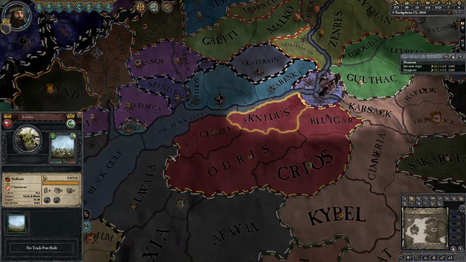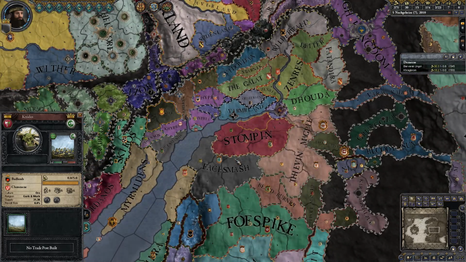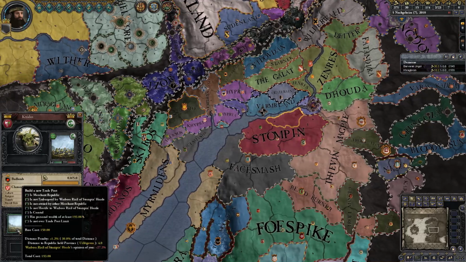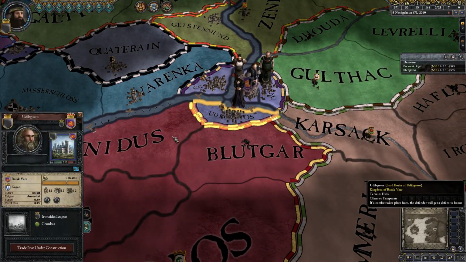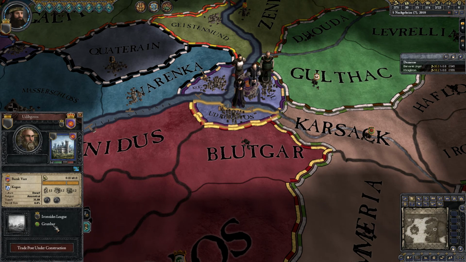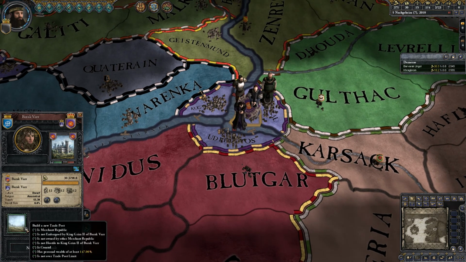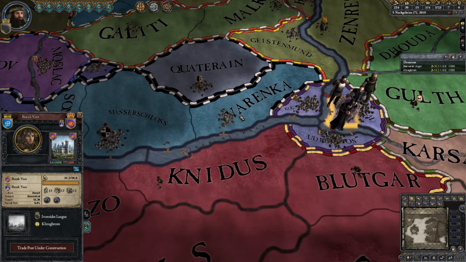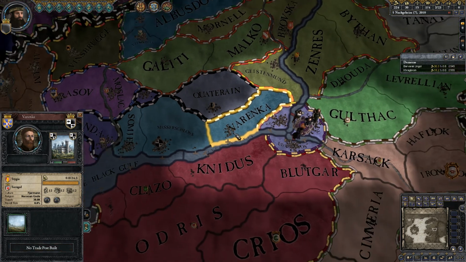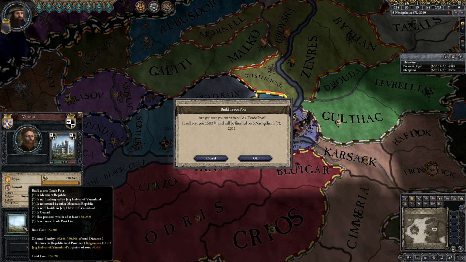So we're not going to build trade posts in Orcish lands. I'm just trying to get my brain wrapped around it. Trade posts, they do what? Increase my trade range, as I believe it does. Can't really see it now. So we'll build at least one here, and then we'll put one here.